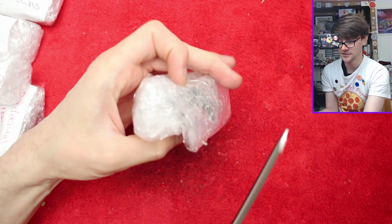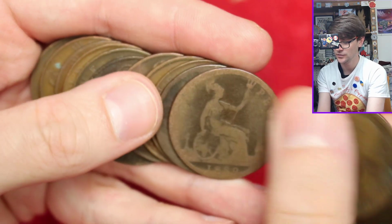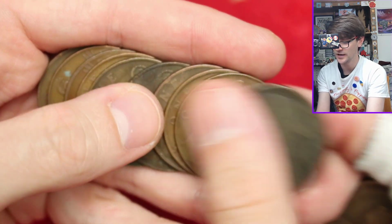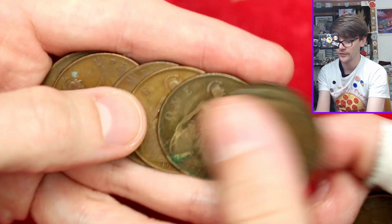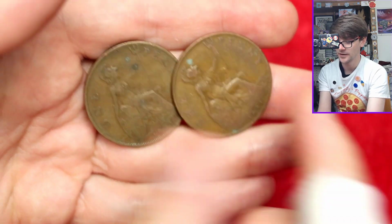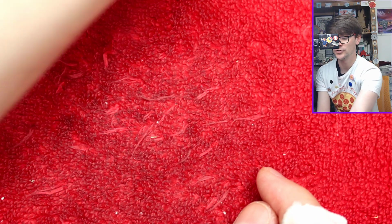Oh, how do we get into this? So there we go, 1862. Wow, so, young head Victorian penny. 1882, 1889. It's amazing the age of these coins, or the history that they've lived through. Obviously, again, showing different monarchs, which up until very recently not many of us will have experienced, because since we decimalised, we've only had Queen Elizabeth II on our coins up until now. But yeah, super cool. I look forward to going through them in a future World Coin Hunt.